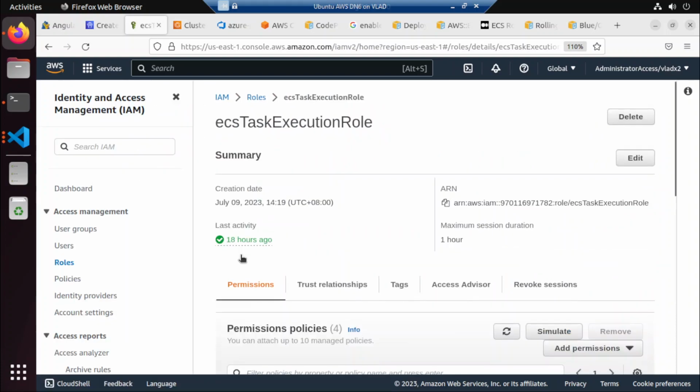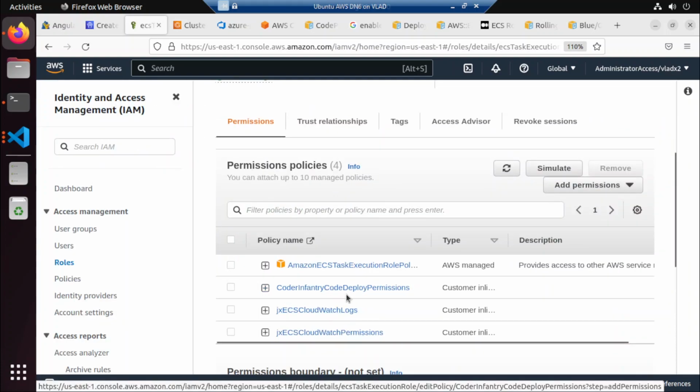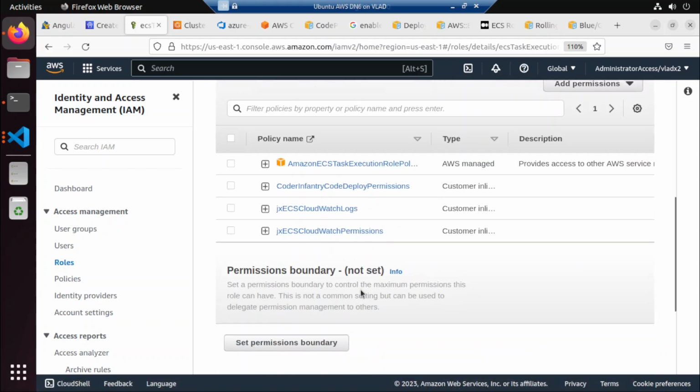We already gave it CodeDeploy permissions, right?